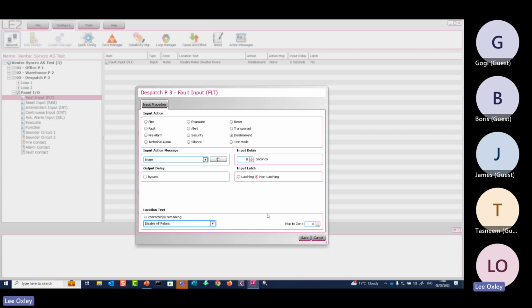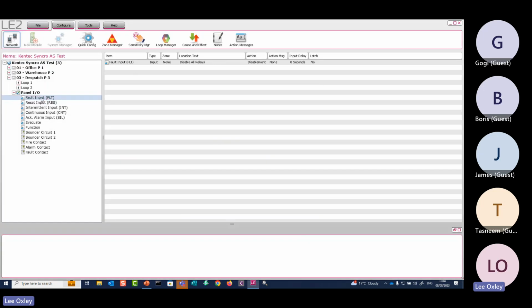Got to put into a zone, it's not that important, but it's a disablement input now. Goes out to 0 volts, goes out to a key switch outside of the panel, comes back into input 1, and it's disable all relays. I'll just give it a label. Fault input. As long as I wire that as I've programmed it, we should be good.